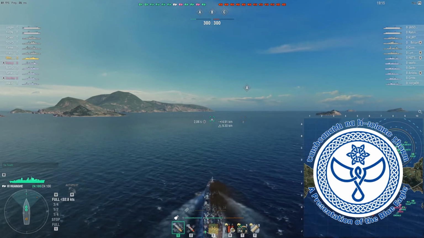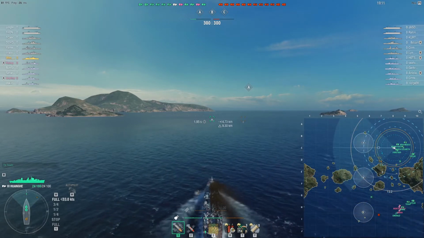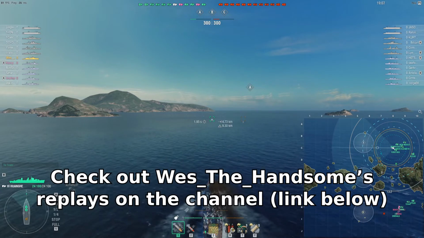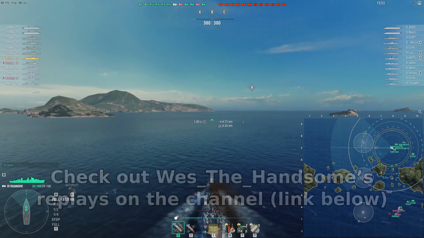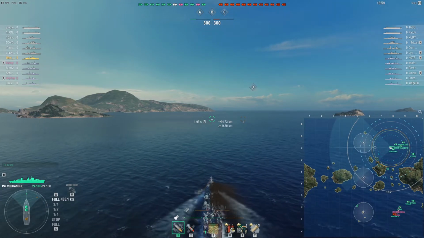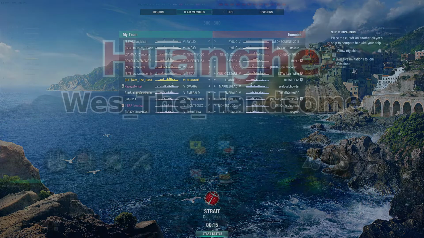We're going to transition between the perspective of two opposing players in the same match. We begin our replay from the perspective of Wes the Handsome, who is sailing in the premium Tier 6 Pan-Asian light cruiser, the Huanghe. And on the opposing team is myself in the Tier 5 German light cruiser, the Königsberg. This is a Tier 6 domination match on straight. Each team has two Tier 6 aircraft carriers, as well as lots of cruisers and no destroyers.